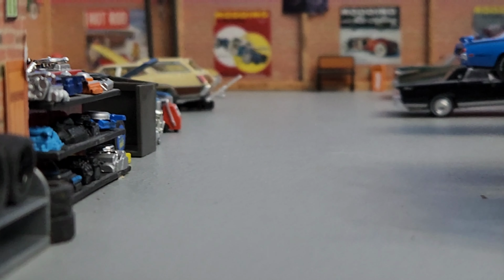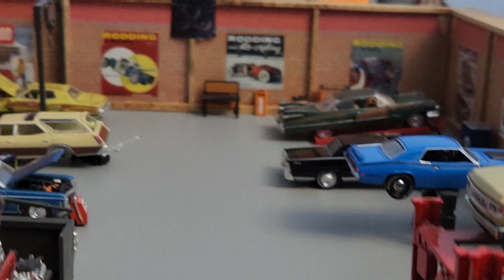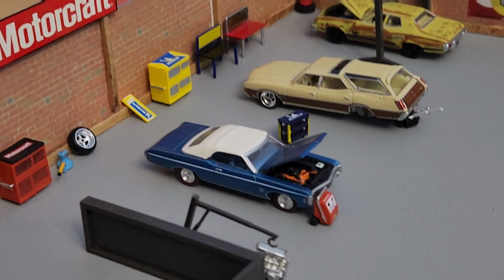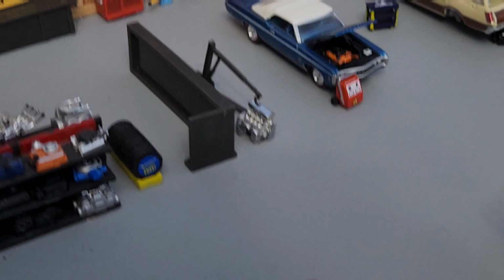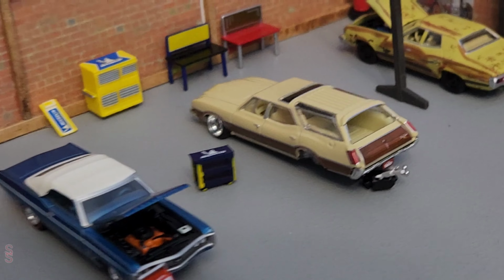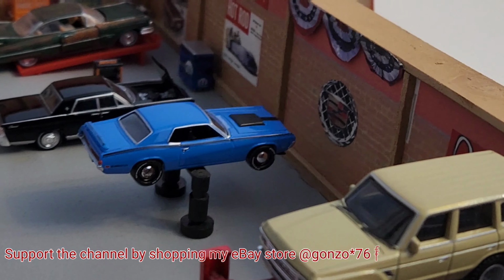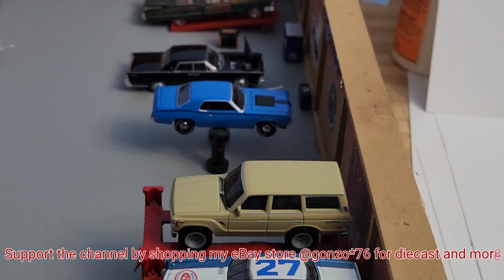That wraps up our tow truck review. I appreciate you taking the time to watch. It was fun making this video. Tow trucks are one of my favorite pieces in the collection. And I haven't messed with the dioramas in several months, so it's kind of fun just to look at them and get a little inspiration. I need to do some more diorama videos and activities, and I plan on doing that soon.